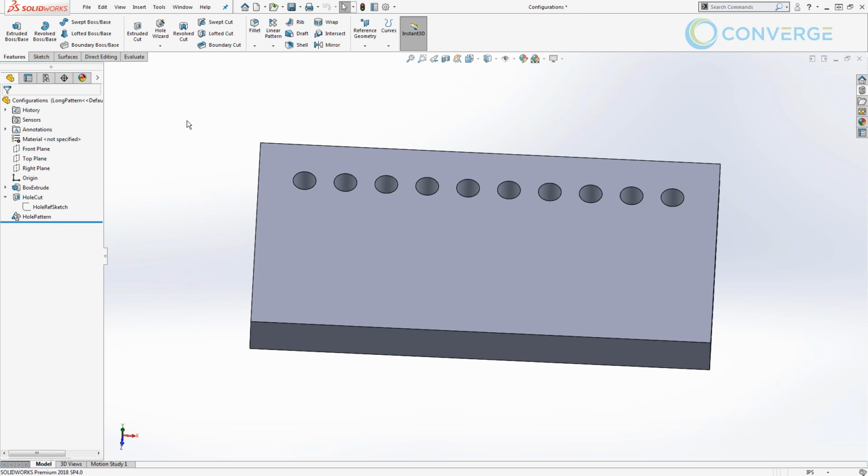So this video has gone on for about 12 minutes or so. So I don't think adding in design tables is going to be very good. So we'll cover the design tables in the next video, but make sure that you save this file because we're going to use this file in our design tables video.